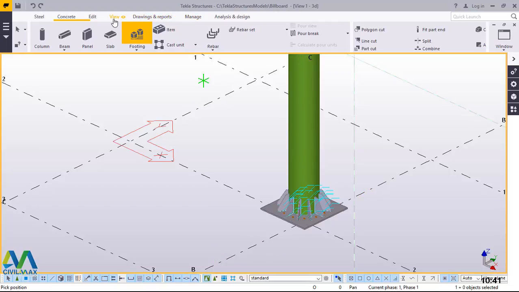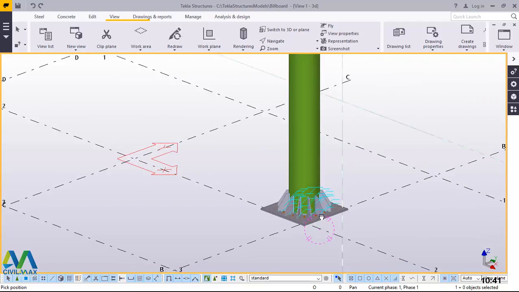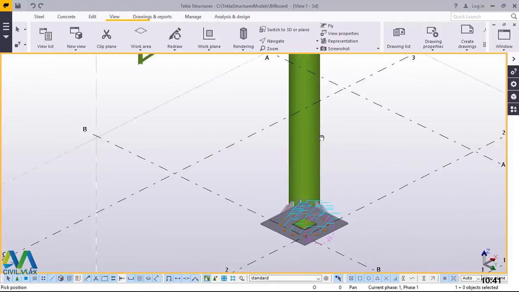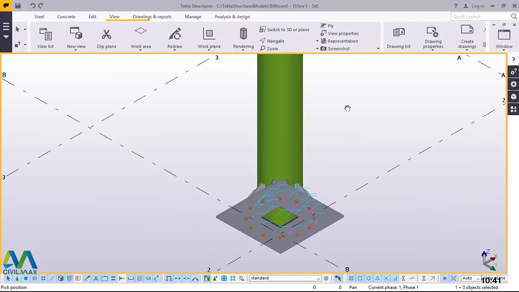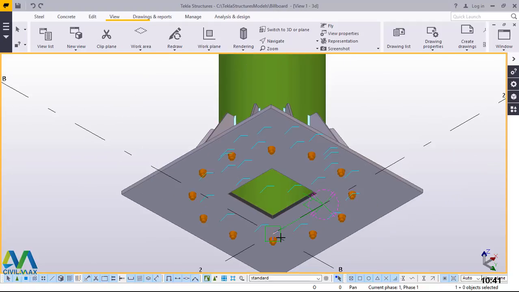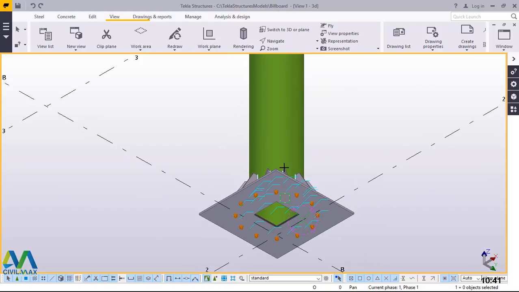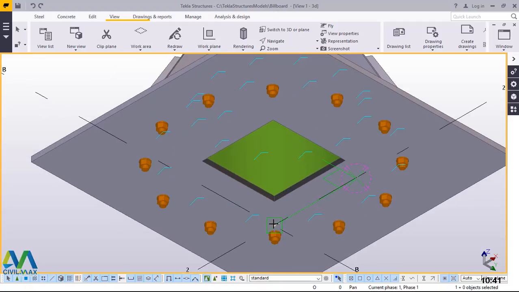To do that, or to access that point, we'll come to view, then we'll come to navigate. We'll pick on the first option, rotate with mouse, then pick our rotation point here, then press our left button on the mouse, hold and turn round. You can see here we made a hole here so that it can create some ventilation in case of water dripping inside the pipe. It should drain all the way to the ground or find its way to the ground. Now I want to snap right at the center right there. I'll go ahead and click expand.